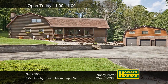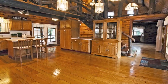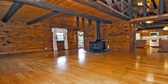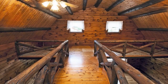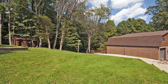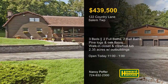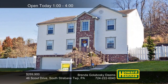A Salem Township residence of uncommon quality, this three-bedroom log home is a testament to the beauty of nature. Constructed from solid pine logs with oak floors and solid cherry stairs, wooden cabinetry and built-ins provide attractive storage in the fully-equipped kitchen. A wood-burning stove warms the expansive living room, lined with numerous windows. The master suite employs a walk-in closet and a claw-foot tub, one floor below an upper-level loft. The surrounding 2.35 acres hosts a three-bay garage topped by a two-bedroom apartment, and another garage large enough for an RV. Visit today's open house with Nancy Pepper.